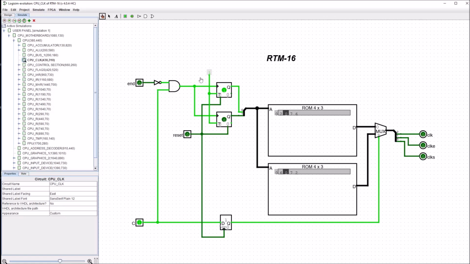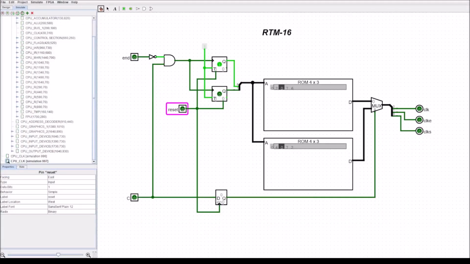So this is the new clock here, and let me just talk through how this works. So let's start off by resetting the circuit. Now what we have here on the right hand side are the output clocks, and we have the mux here. The control line for the mux is down here, and when it's a 0 it chooses this ROM output, when it's a 1 it chooses this ROM output. There's some control circuitry here which we'll see working in just a moment.